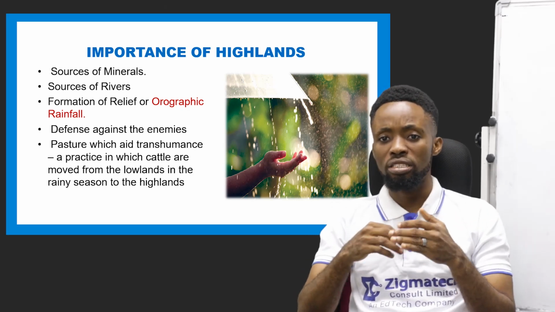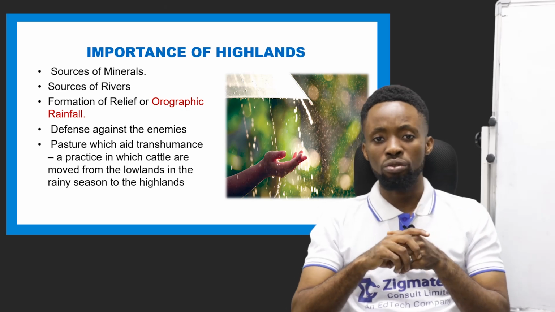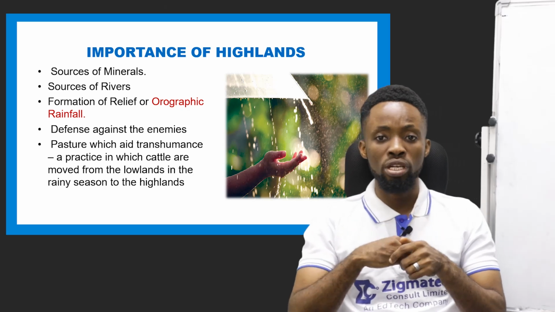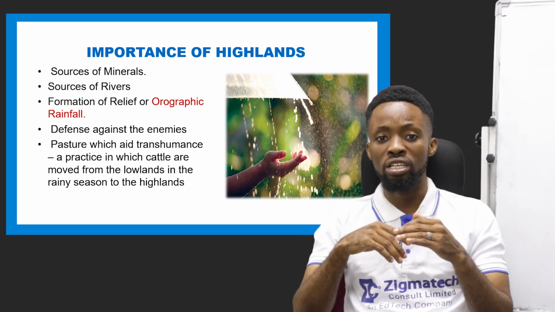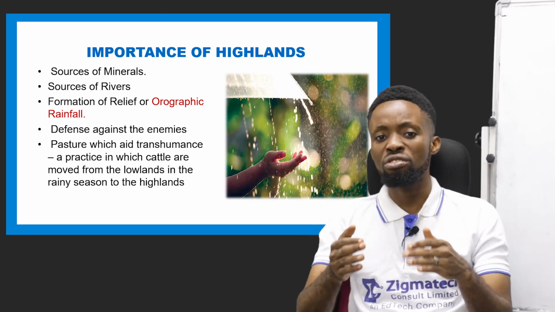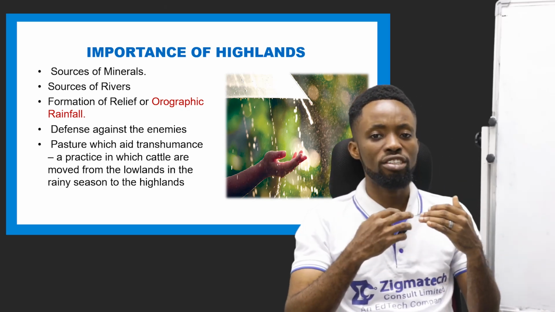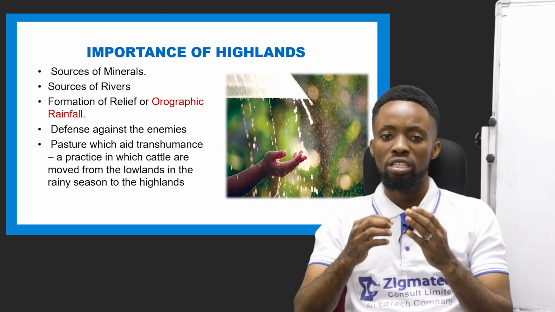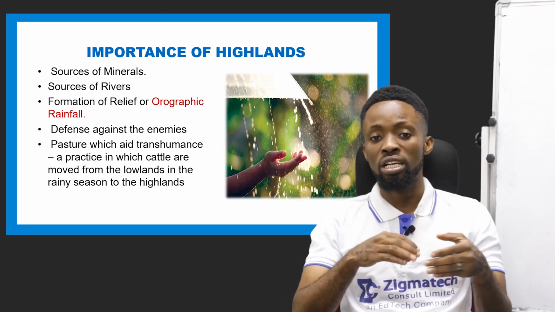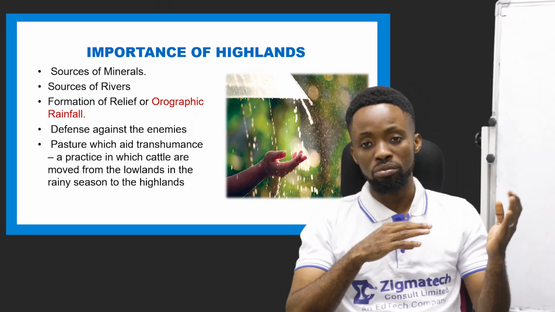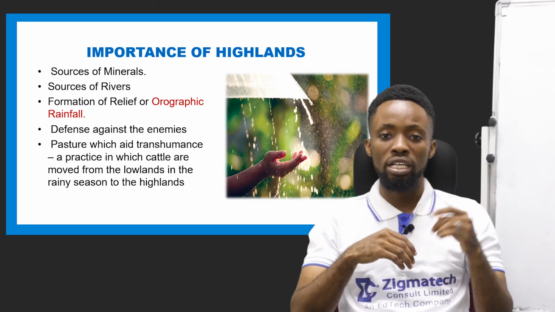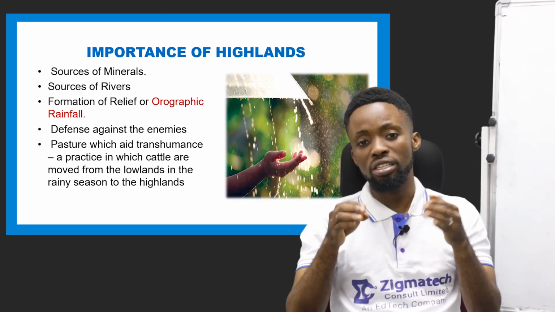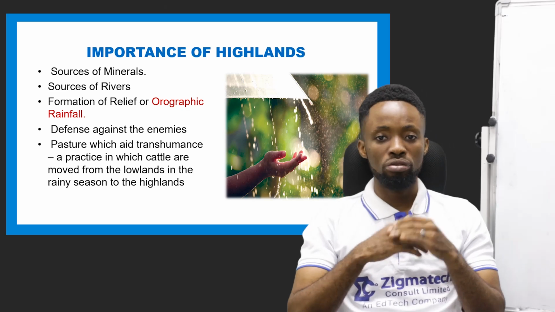And also, highlands are sources of rivers. If you look at the various rivers we have in Nigeria, River Niger, River Benue, Ogun River, Osun River, Imo River, and the rest of them, you realize that these rivers in Nigeria, they actually have their source from highland area. A good example is River Niger. Now, River Niger gets its source from the Futajalon Highlands or the Guinea Highlands in the western part of Africa, and the river flows from the Futajalon Highlands down to Nigeria. So that is just it.